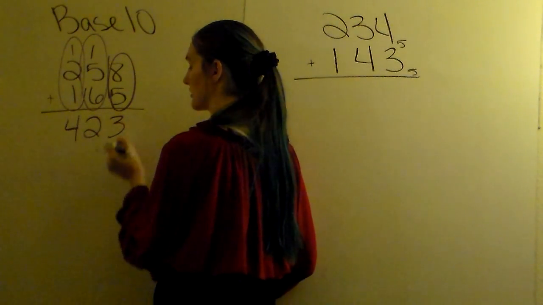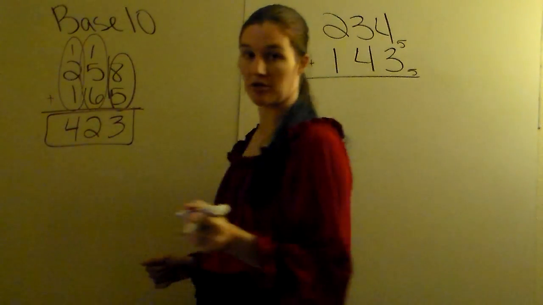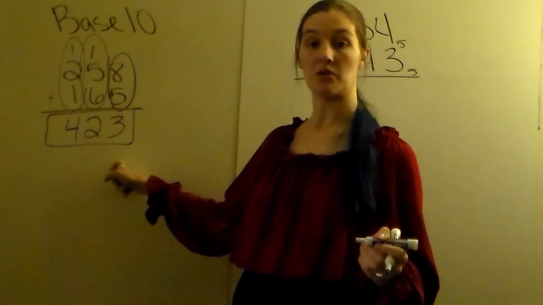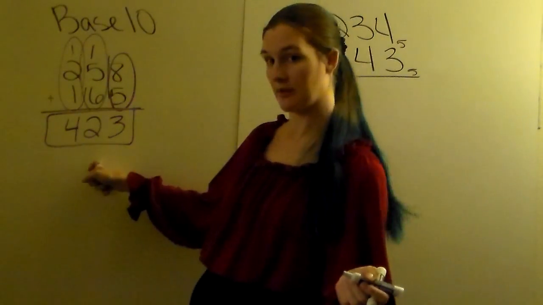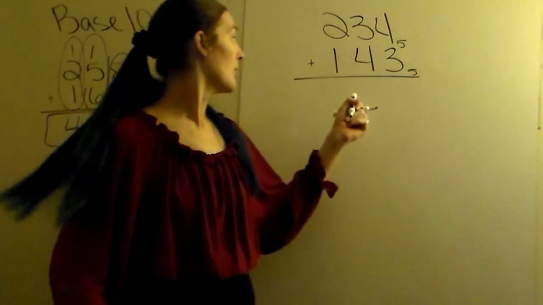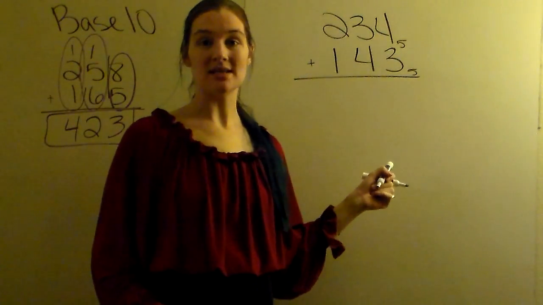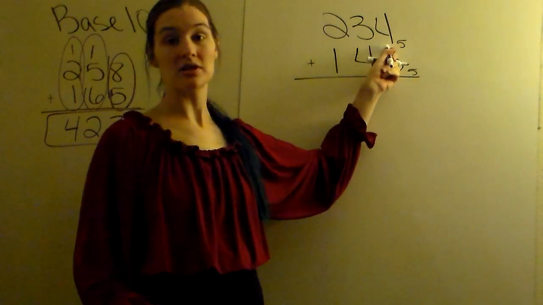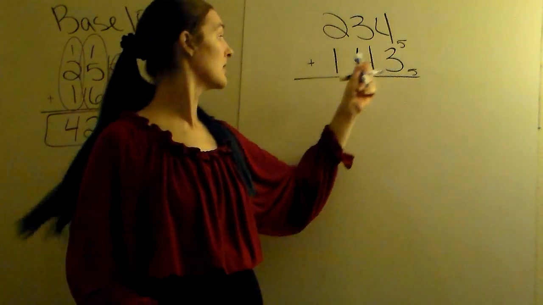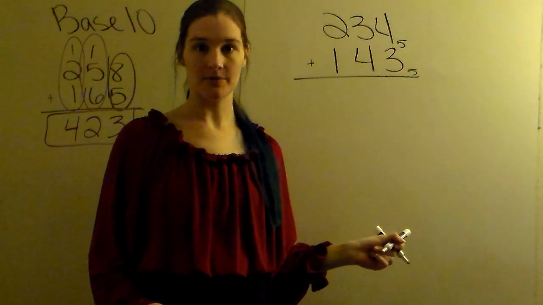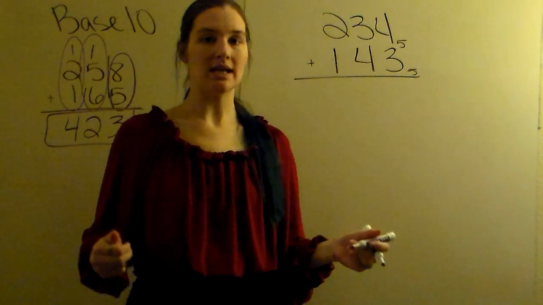1 plus 2 plus 1 gives you 4, and you get your answer. Normal base 10 stuff we've been doing most of our lives. When we switch to different bases and we're now adding 234 base 5 to 143 base 5, we've got to keep it in base 5 for our answer.